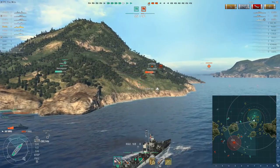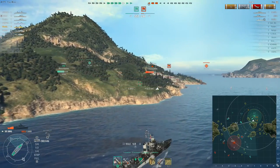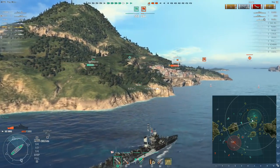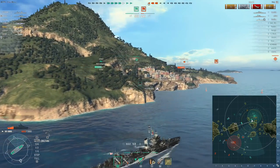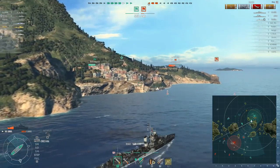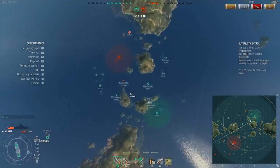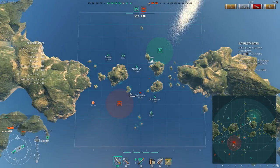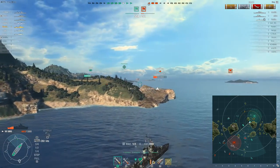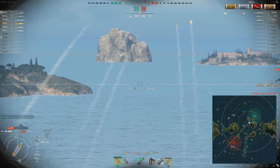And that Hatsu is going to go kill all our battleships. Yes, sir. Getting too close to some things, man. We are more than fast enough to chase down a Hatsu, though. So let's get back over here and get some work done. That battleship, that Congo, looks like he's backing up. Our friendly Congo down here is, yeah, he's backing up. That's not going to work out too well for him. Hopefully we can get some shots into this guy.